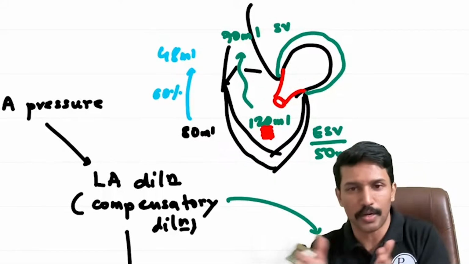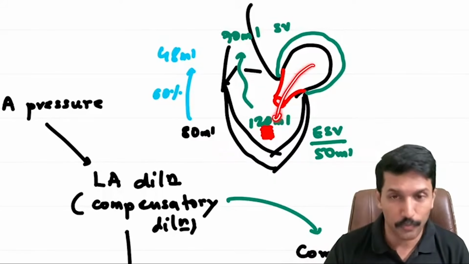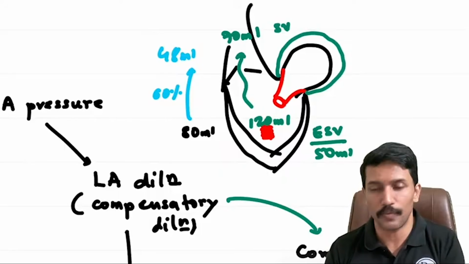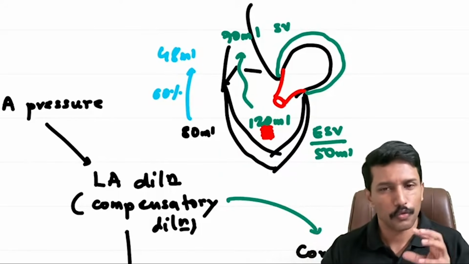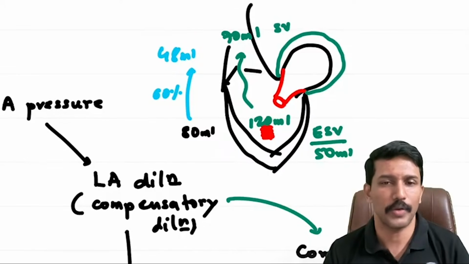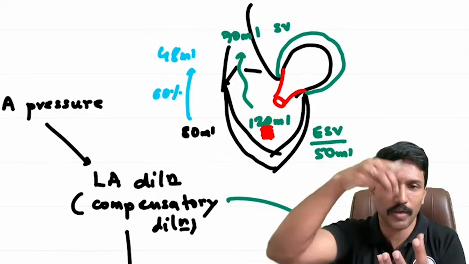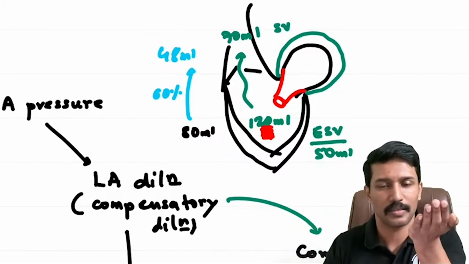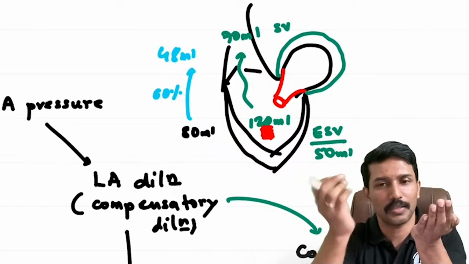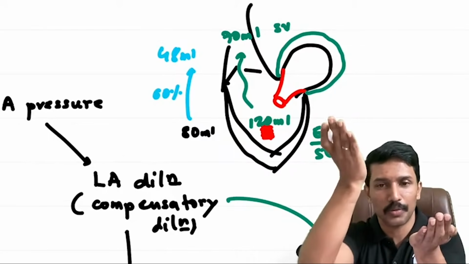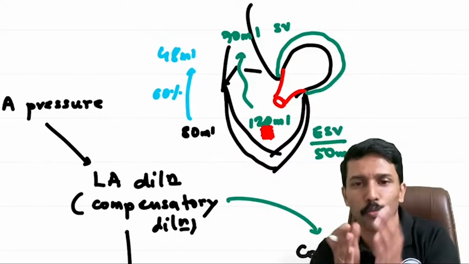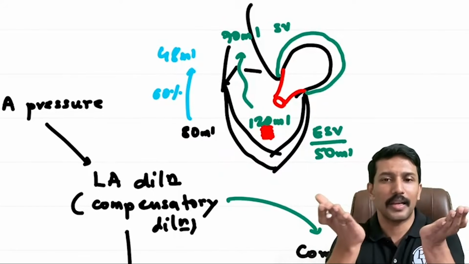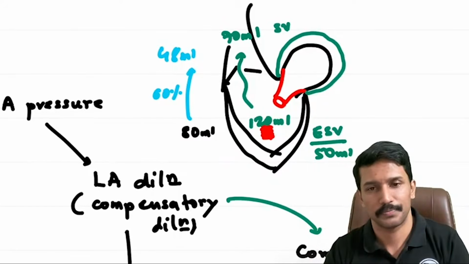So as the diastole continues, blood is moving from atria to ventricle. So what is happening to the ventricle? Ventricle is getting filled. Atria is getting emptied. So if ventricle is getting filled, what will happen to the ventricular pressure? If I add blood into the ventricle, its pressure starts increasing. And what is going to happen to the atrial pressure? Blood is leaving the atria, so atrial pressure starts decreasing. So I will reach a point where the pressure in atria and ventricle are equalized.